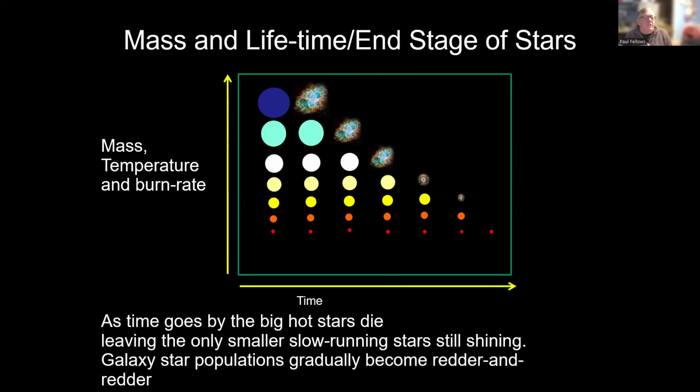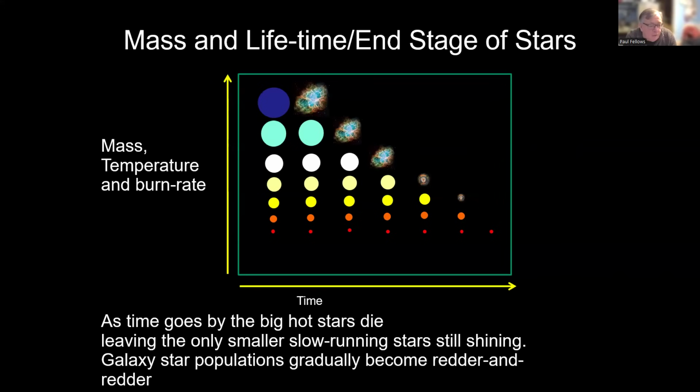Now, a yellow sun-like star, that will manage to go 5 columns. So that's 1 million, 10 million, 100 million, a billion, and then 10 billion years. And our sun is about halfway through that. So actually on this chart, it would be between the 4th and 5th of the yellow dots there, making its way along. And it's when it gets to 10 billion, that's it. It will run out of fuel and also form one of these planetary nebulae where the outer layers are puffed off as a smoke ring in space.